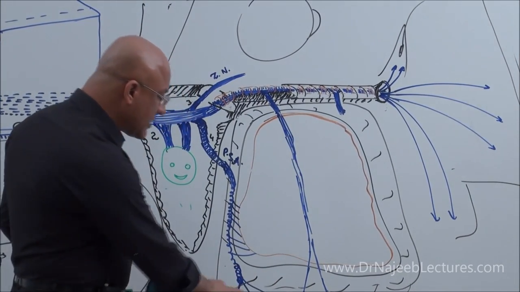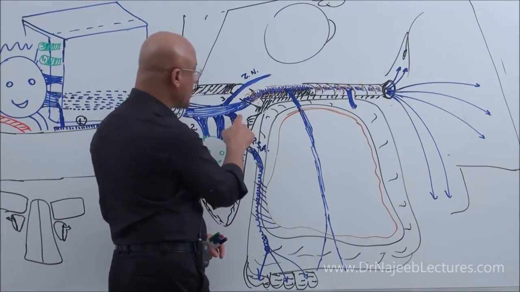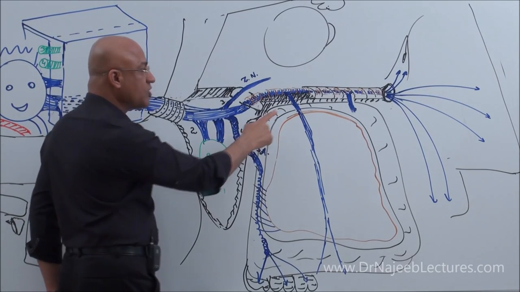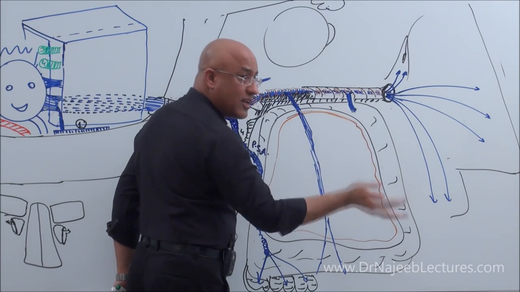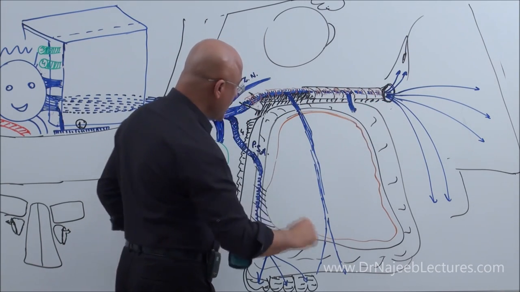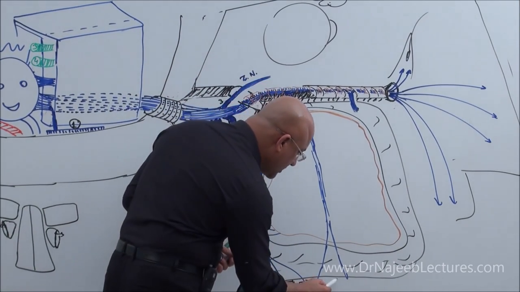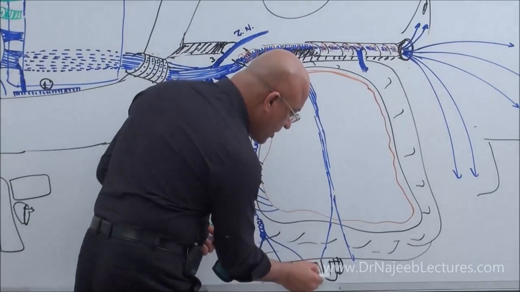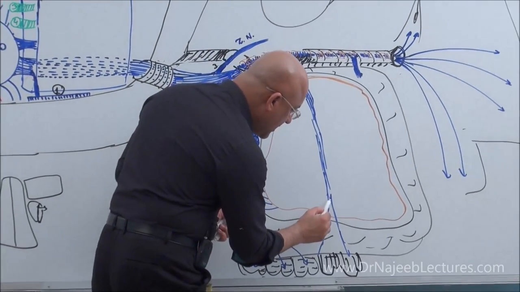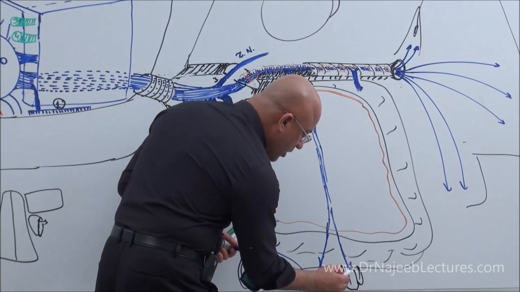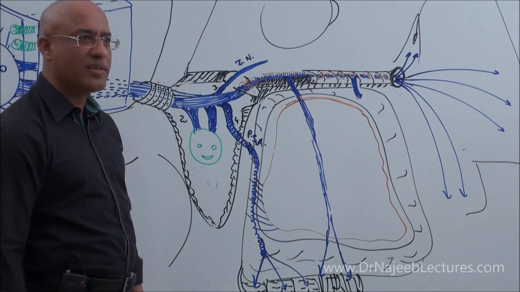It comes down, molars are already supplied by the posterior nerve. This middle nerve, because anterior is going to be there also, so this is called posterior superior alveolar. This is going to be middle superior alveolar, and this is going to be anterior superior alveolar. Clear? Now, middle superior alveolar, as it comes down, will supply which teeth? These are premolars, right? So there are three molars and two premolars. So this is the nerve supply of premolar teeth.